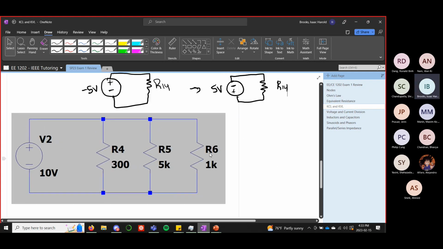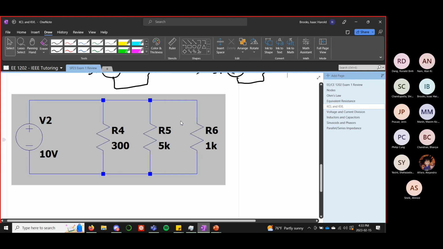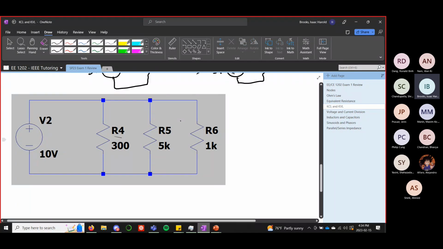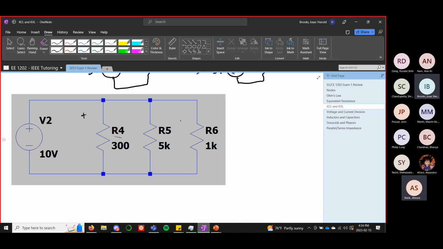So another one is here. We're doing KVL and KCL. So in this question, we know that these are all in parallel, right? So we could do KVL and find the voltage across each of them. But you can just tell by looking at it that the voltage across all of them is 10 volts, right? So technically, if we had labeled the polarity, maybe we say it's like this and like this, like this. It'd be a really silly thing to do because they're all in parallel. But technically, you could do it, okay?